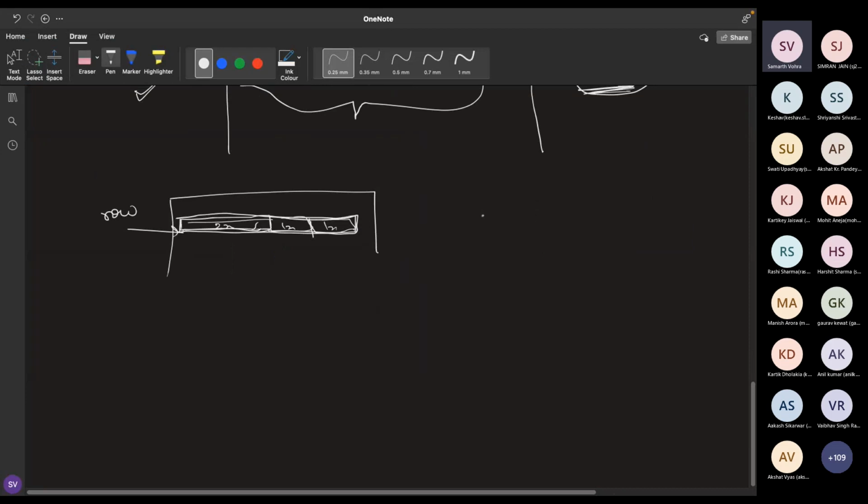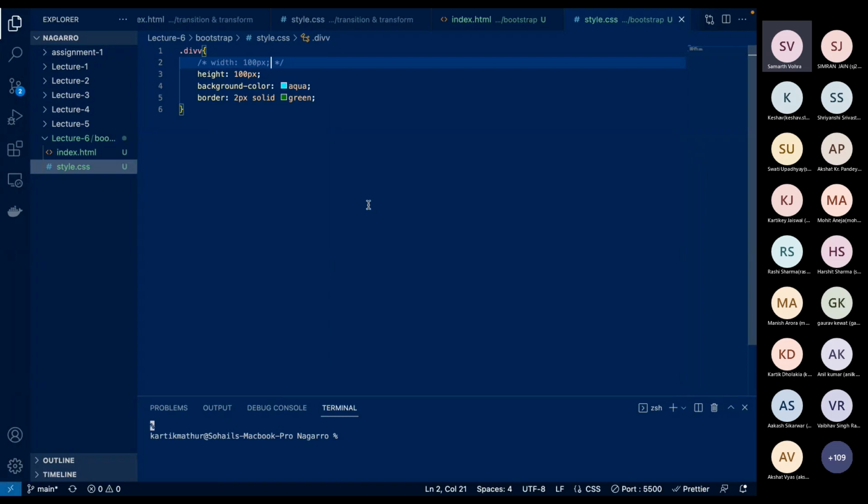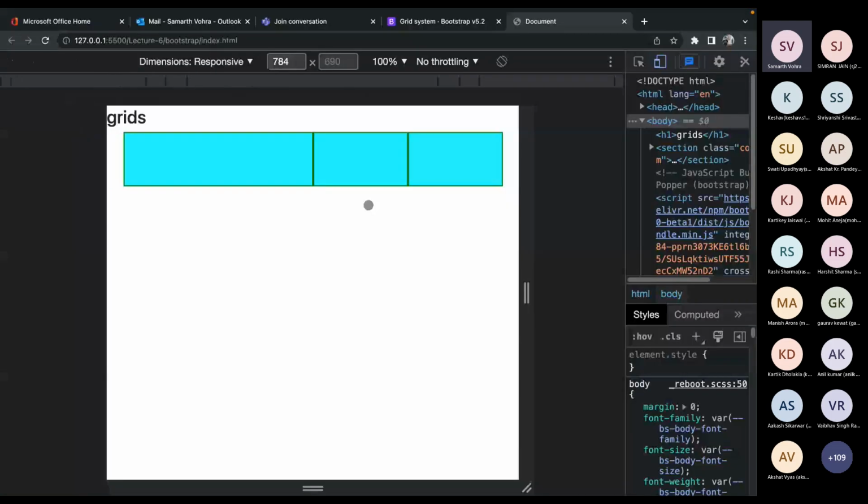I was asking you why to just add your style sheet below your bootstrap. If your style sheet is below, then the precedence will be more, and that's why what I gave right inside my div, I gave a width as well. So this bootstrap initial class, which was pre-written, is now being overruled by my div. We just saw that example, so that's why it's important to apply your style sheet below your bootstrap class, right?